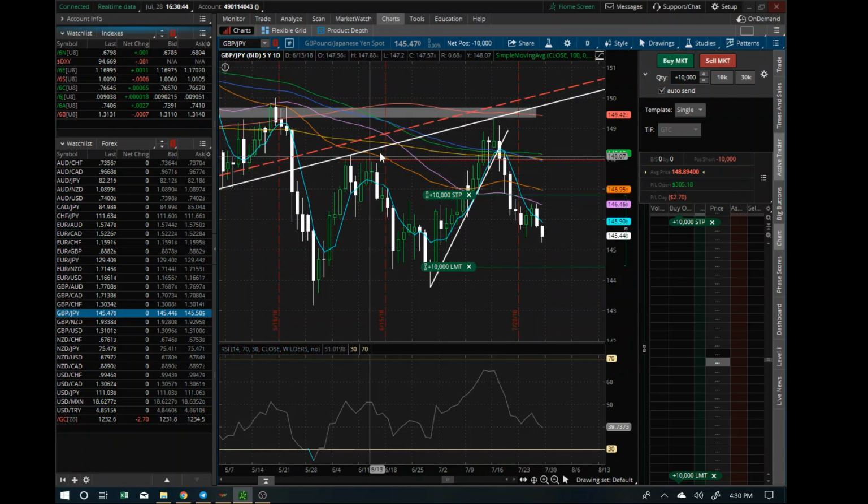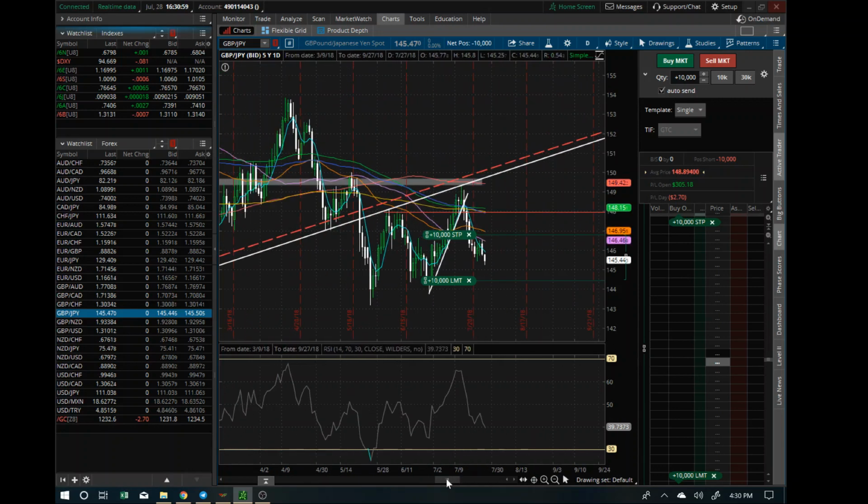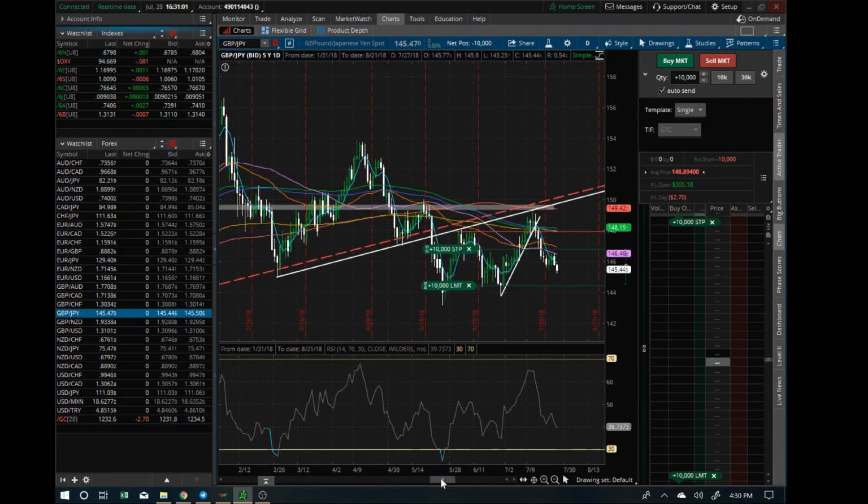But this is what I'm looking for. I do use moving averages because of the power that I see in them. But I also use trend line breaks and touches, and just keep my eye open on stuff like that. So I feel like I need to let you guys know how I analyze, also, so that we can try to get on the same page. Or if you analyze a different way and you see the same entries or exits, that's just another confirmation to me. That's where I like all the different trading styles.